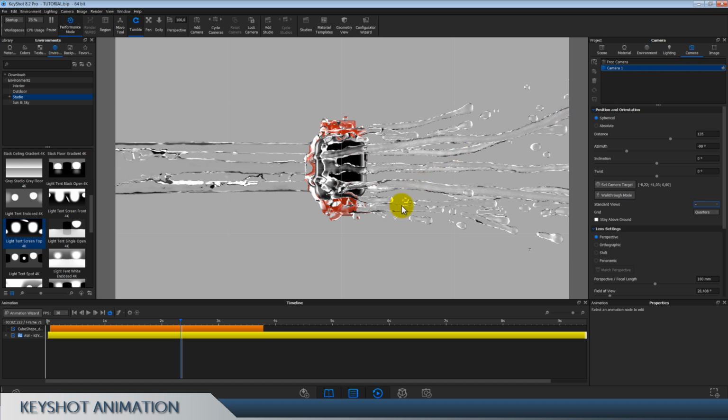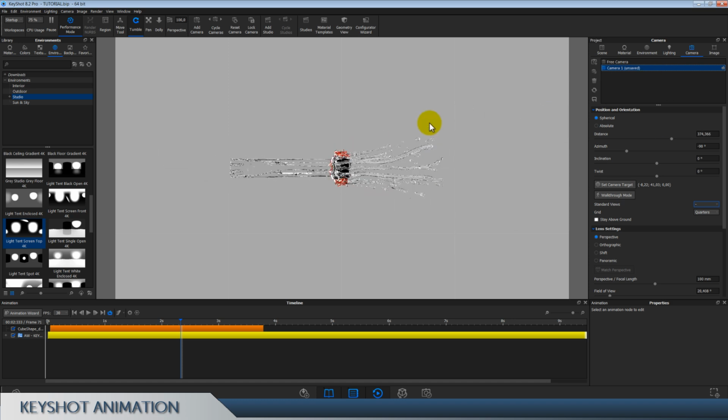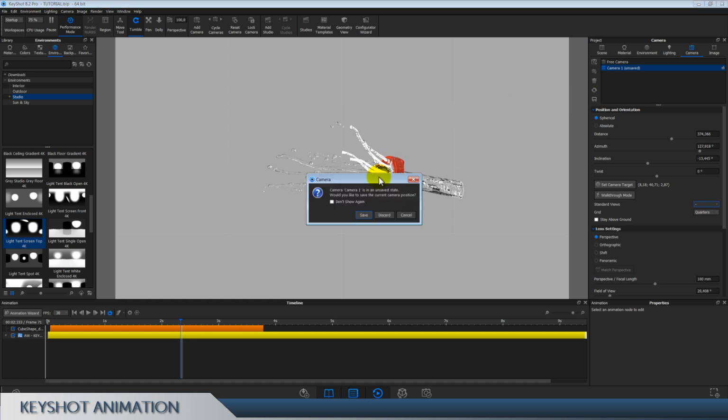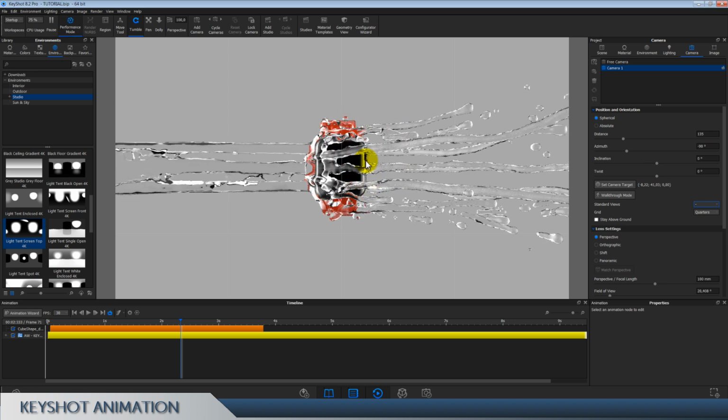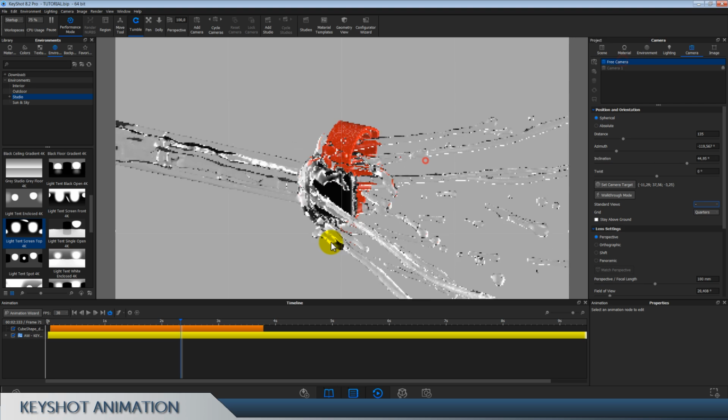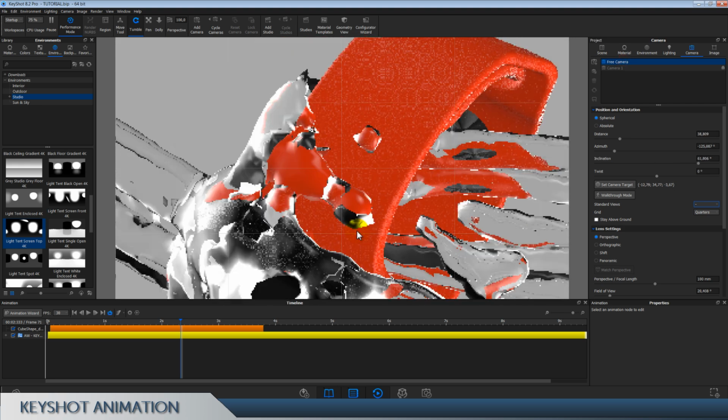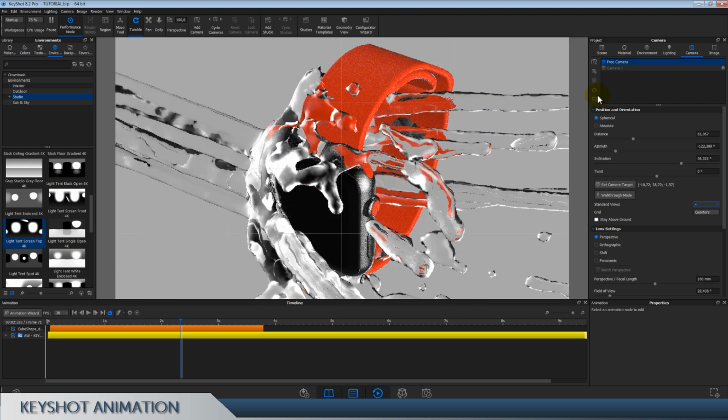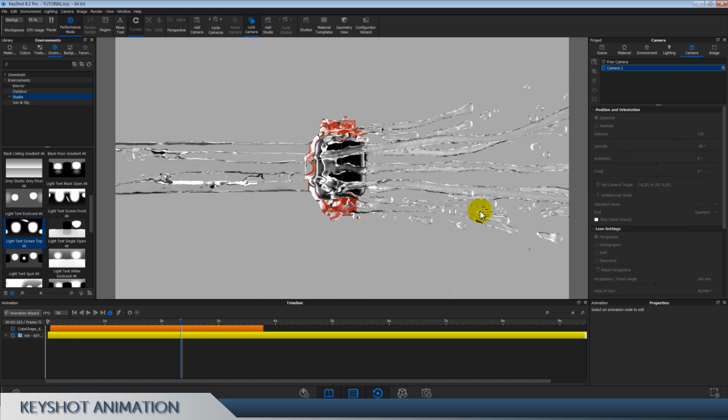Make sure that whatever you do, you don't mess up your camera. For example, if you now accidentally do this, it's gonna say unsaved, so don't save it, just click Ctrl S and discard, and it's gonna bring you back to your camera. You can also lock it if you want. Like I said, if you want to change something on the model, switch to free camera and then you can play, because the animation that you do in this camera is automatically being lost if you switch out from it.